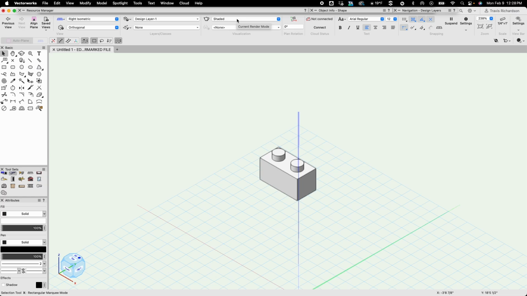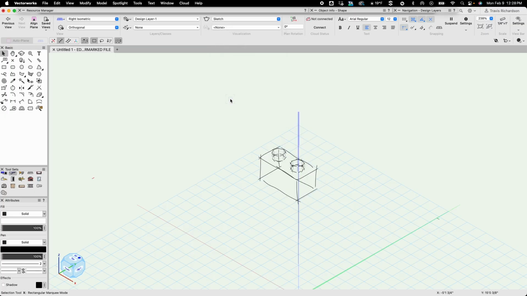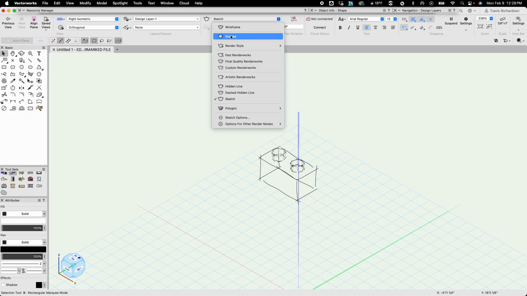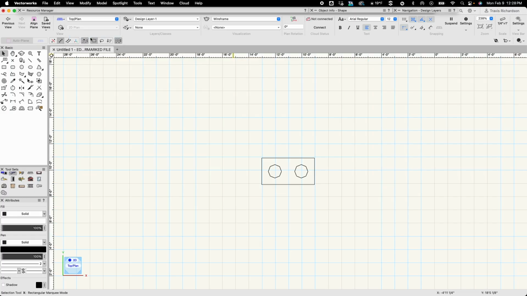That's the one that renders the fastest and takes the least amount of computing program memory. You can change it if you want to something like Sketch, and it'll make it look more like a sketch. But for now, we're just going to keep everything in shaded and a top plan view.